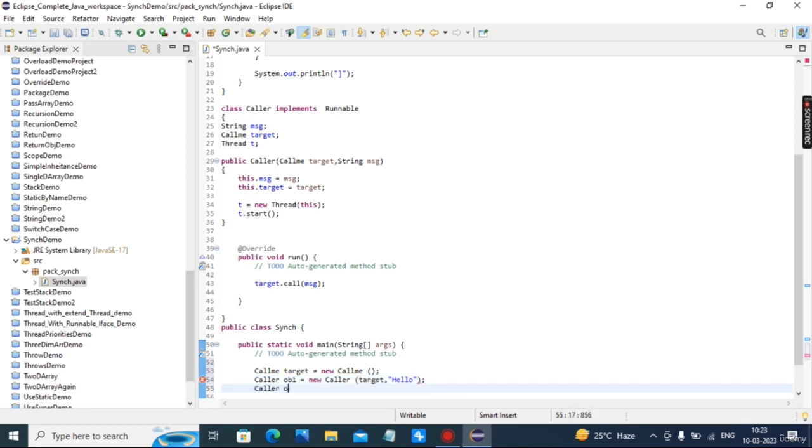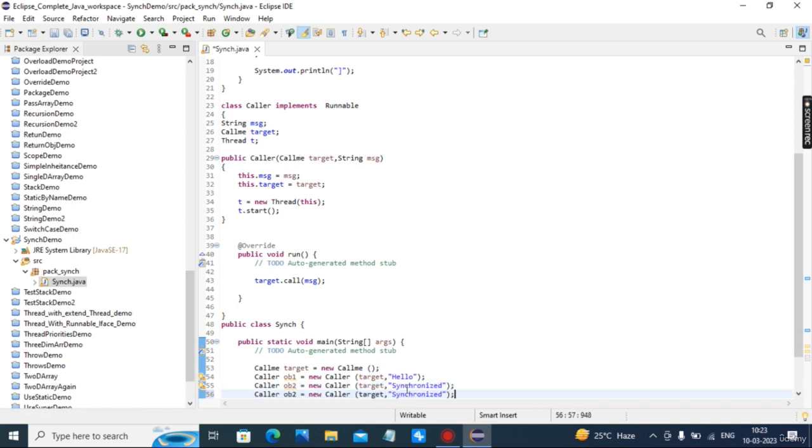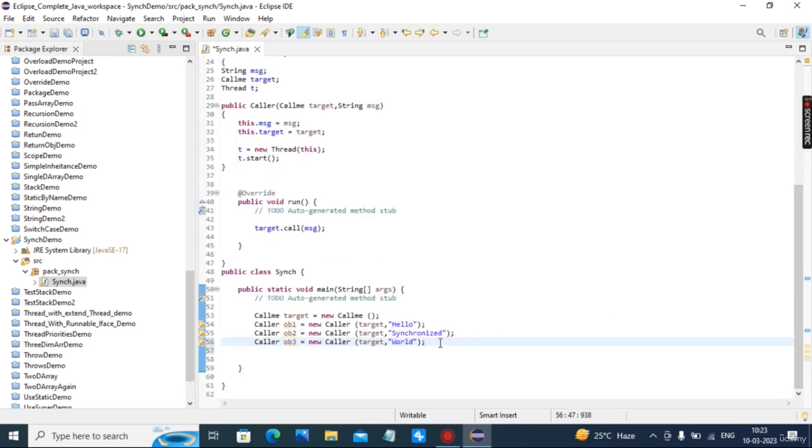Then caller object 2 equals new Caller, target comma synchronized. And the third, object 3, with world. All messages should be in square brackets, one after another.